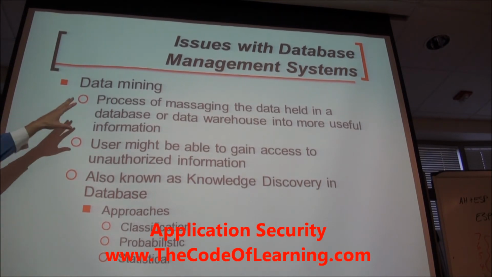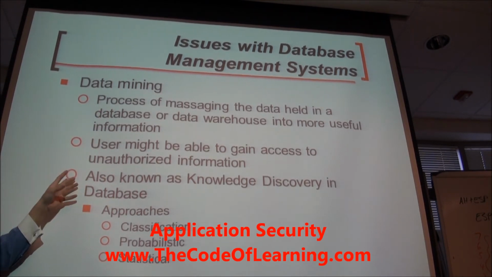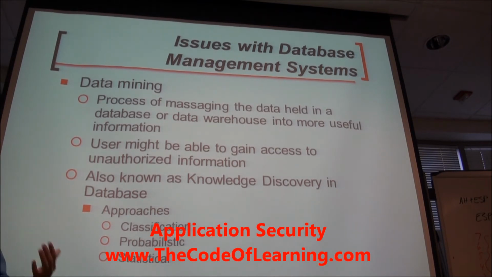But data mining, what I'm doing by looking at those log files, I'm looking for trends and patterns to discover things that I wouldn't have been able to see if I had just searched one database by itself. Because I'm correlating or cross-referencing all of the trends and patterns. That's knowledge discovery. So you can do it by classification, you could do it by statistics, the simple number of events, or maybe even if it was probabilistic. What's the probability of something happening?